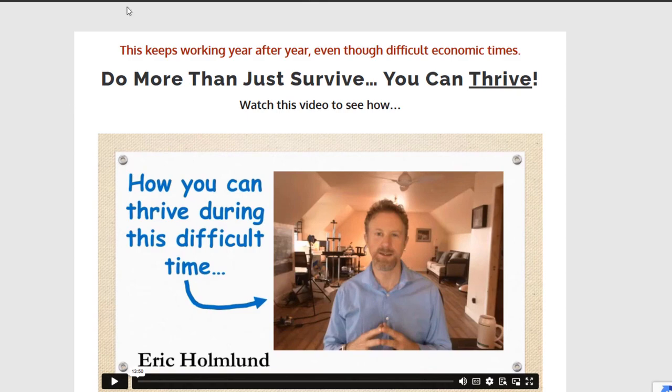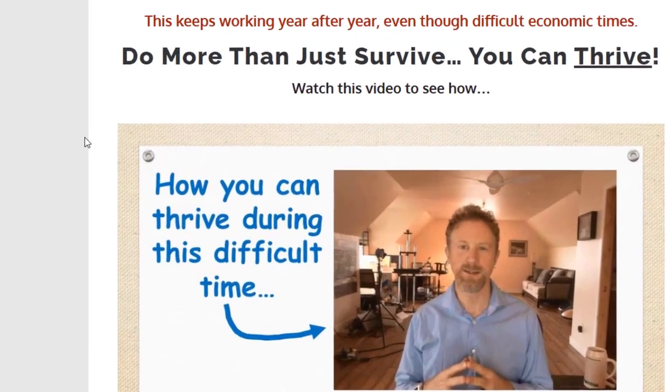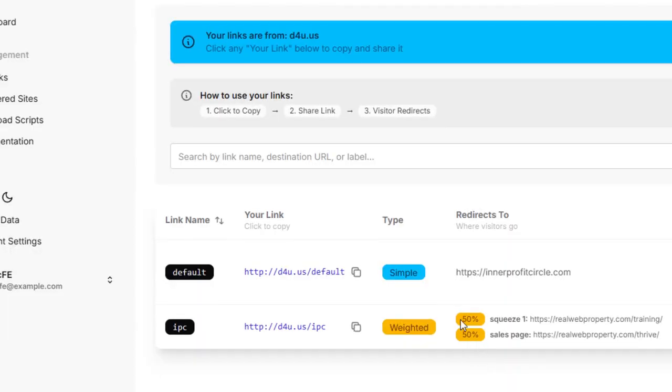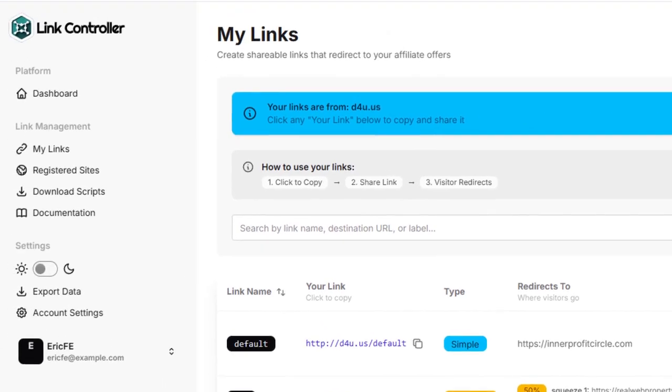So if we keep going to that same link over and over again, it's going to keep rotating us between those two options. Actually, the way that it's programmed is that it's not going to rotate it every single time, but it's going to give you a 50-50 chance of landing on either of those each time. So over a period of time, it'll be 50-50. But just don't be alarmed if you refresh that link and it takes you to the same one twice. It'll average out.